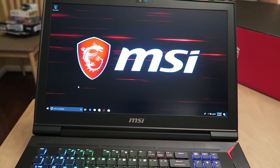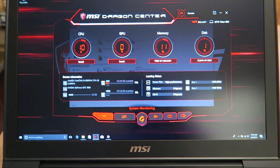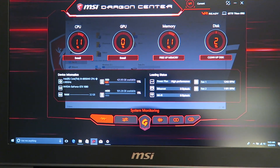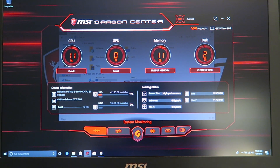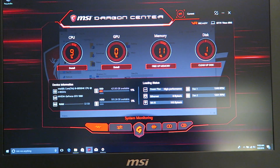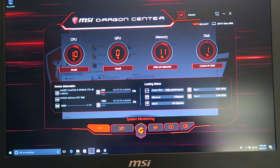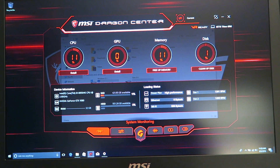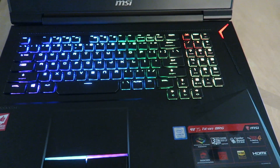Here are a list of all the specifications — you can look it up on the web as well. This is the MSI GT 75 Titan with a dash-93 after it, which is how they designate the differences between their models. The keyboard shows up even better with the lights off.